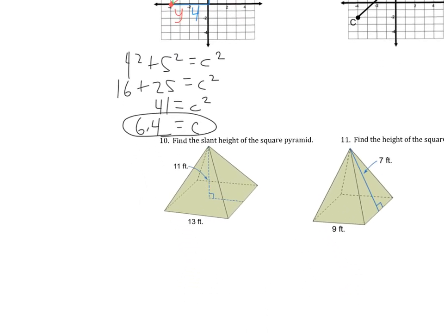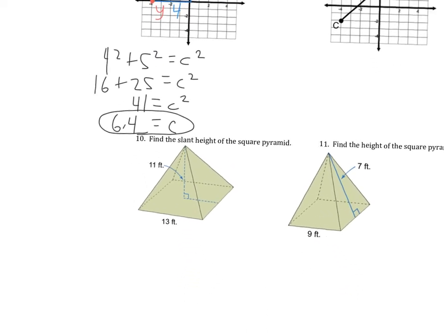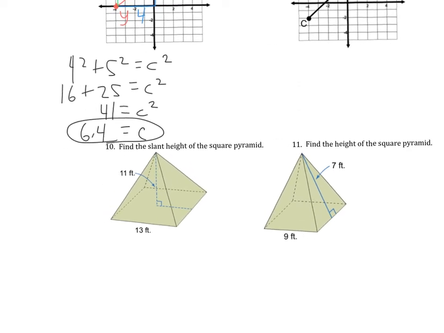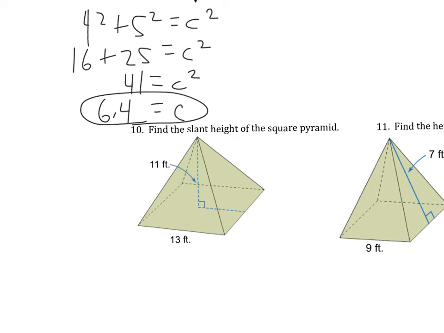I'll actually do number 11, and then I'll talk a little bit about number 10. I guess I'll talk a little bit about number 10 first. In this question, you're given this segment and this segment. Ask yourself, are those legs? Is one of them a hypotenuse? How do you know? Notice that those two red highlighted segments form the right angle. That should give away that those are the legs.